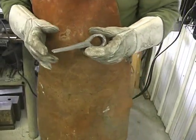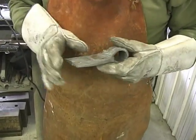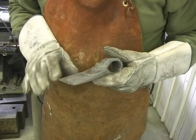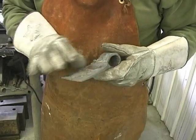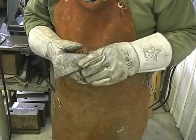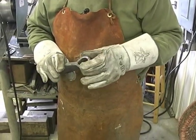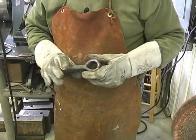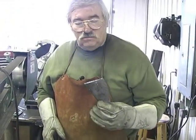We're going to let it cool, and we're going to anneal it in the oven, and then we're going to grind it to shape, and then we're going to harden it, and then temper it, and then put it in the acid, and it'll bring out all the beautiful layers in this. There's 600 layers in here, there's 200 back here. And we'll see the beautiful steel when we're done.